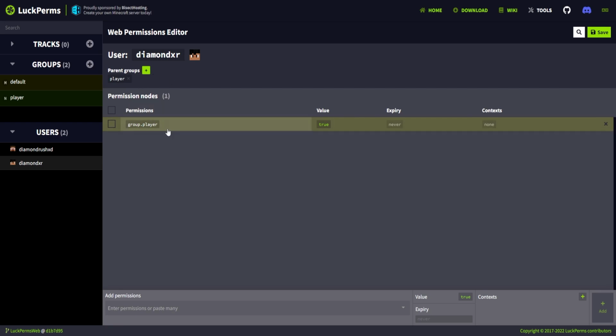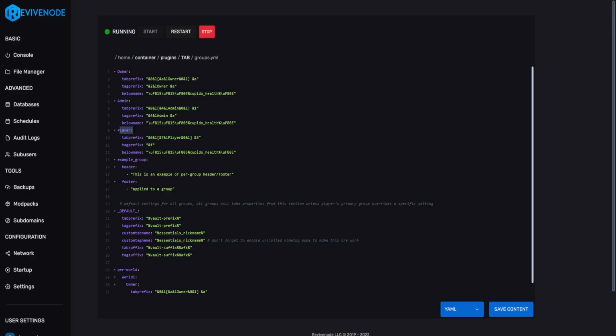Now you can change the group as well within TAB. In this example, I just used everything default so you can understand what's happening, and I just added in group to player. And as you can see here, it is under player as well. But if I didn't want to do this and I just wanted to set it up with LuckPerms, I can just replace this with default. And that will make sure that it's already set up for the default group that LuckPerms already uses. But there you have it. That's the basic setup. And once you have all that set up, enable the resource pack that is provided within the plugin, and you are all set, and you can see some amazing effects within the game.